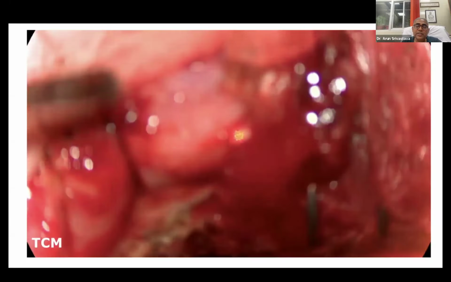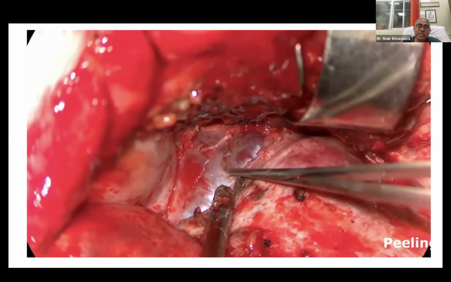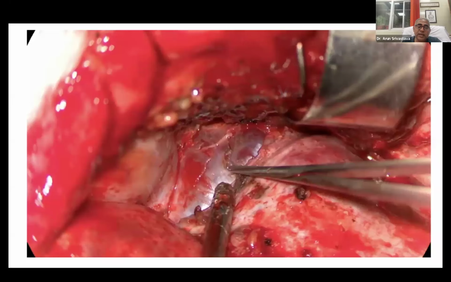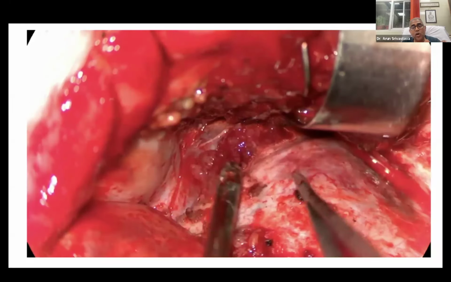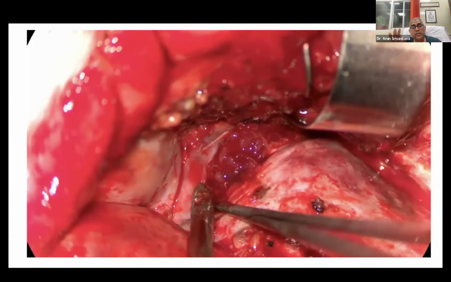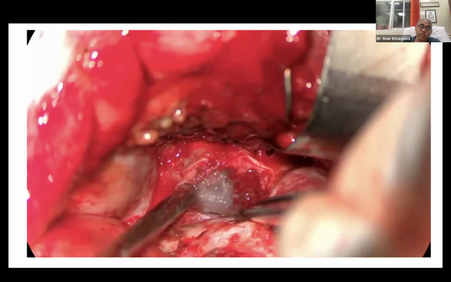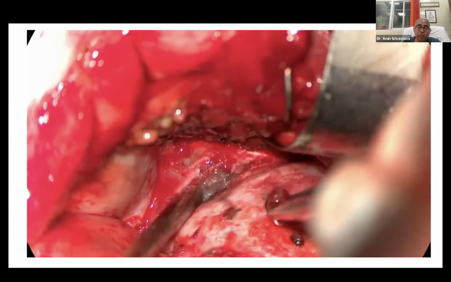And then the dural duplication is already dissected. So very easy. Now you see, I am going through the Mullan's triangle between the V1 and V2 division, already separated. And then you will see the beautiful petrous area anatomy through the transcavernous approach. And it is possible. We have done many cases through this approach.